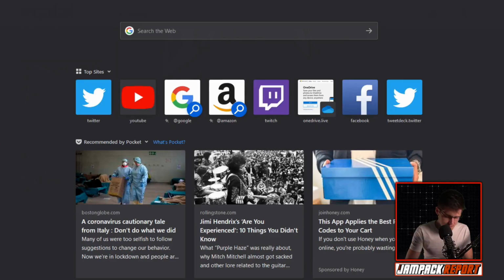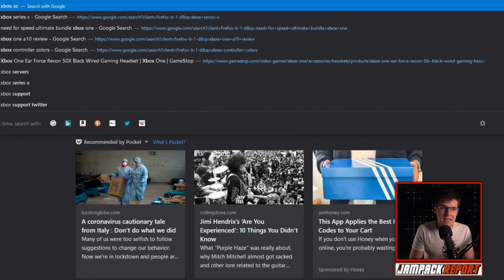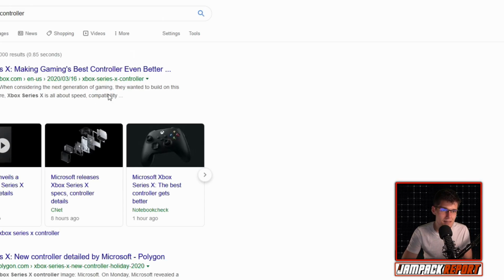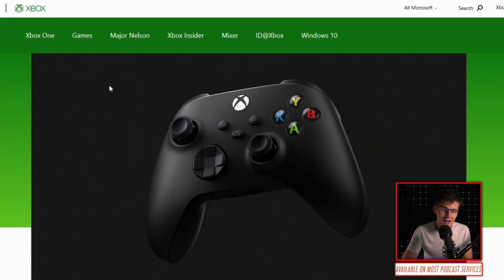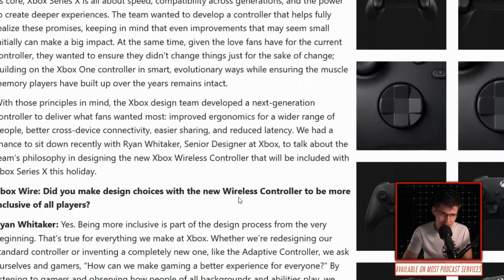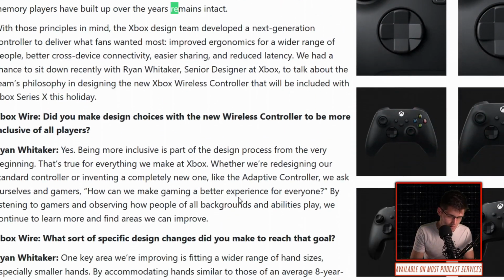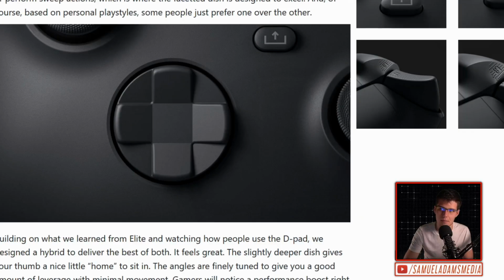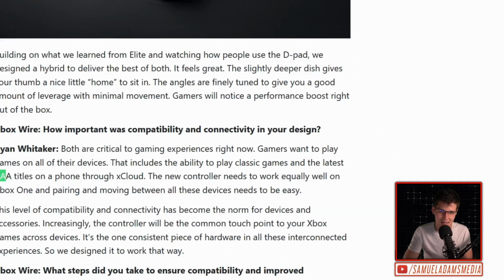Now, I also want to talk about the fact that the Xbox Series X controller, I believe that it is completely and totally rechargeable. Now, that is something that's going to be a big step forward. Now, I want to be clear here. Let's see. AA? Is AA anywhere in the building? I am looking, I'm searching for AA. Here, I see AAA. Because that was something that was very unclear.